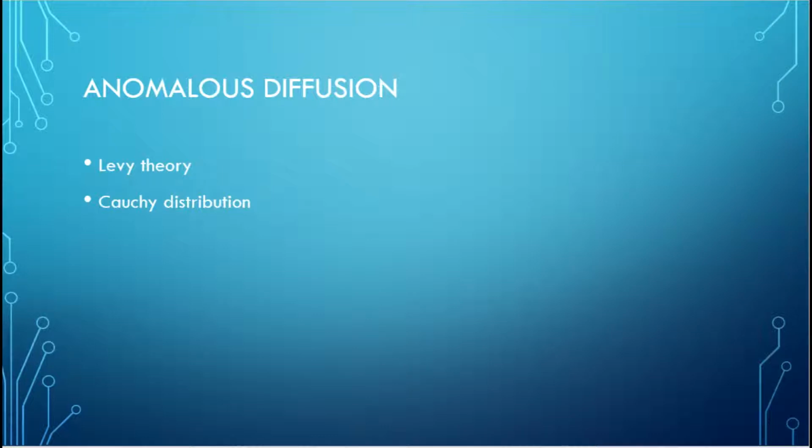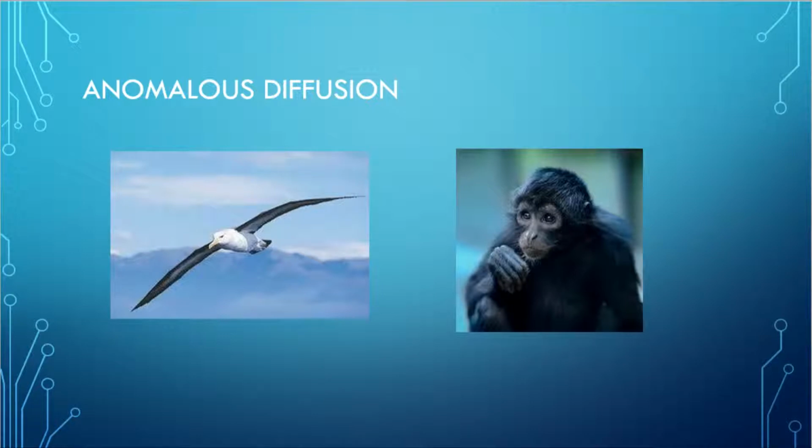Both Brownian motion and anomalous diffusion have some useful usage in real daily life. For example, we can use Brownian motion to explain phenomena of the river and what happens in economics. Also, anomalous diffusion can explain the strange flying behaviors of albatrosses, because they fly by the rules of anomalous diffusion. Also, spider monkeys follow the rules of super diffusion.